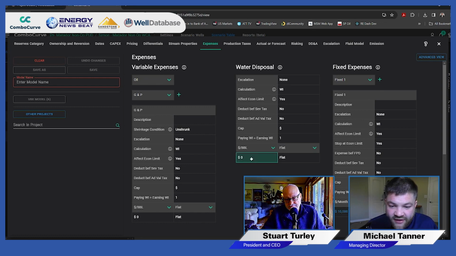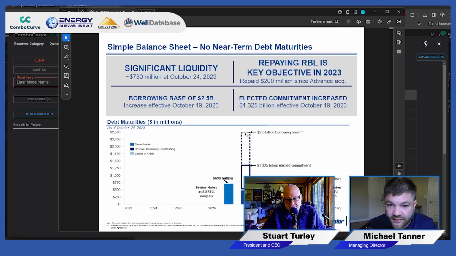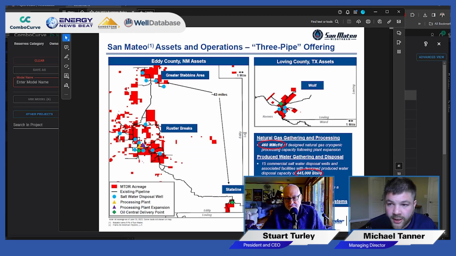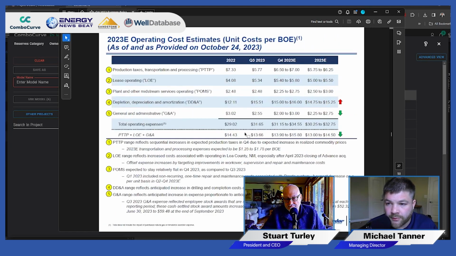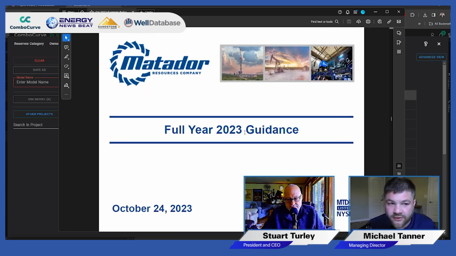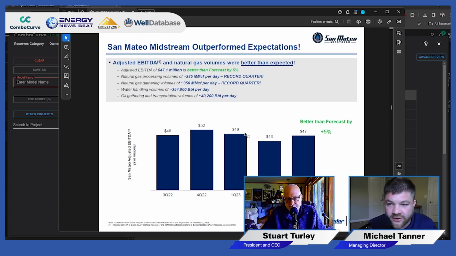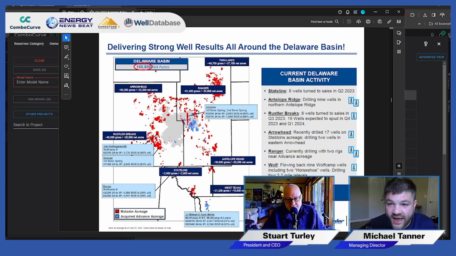I'm going to assume they have their own saltwater disposal systems. They better. And let's see if we can go back to their earnings report here. Let's go see if we can find anything about their water production. I know I saw a slide in here that was talking about their takeaway. Midstream. We got midstream. We know they'll be sending that.